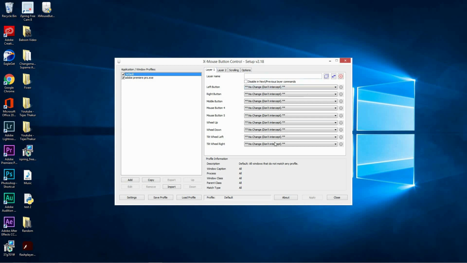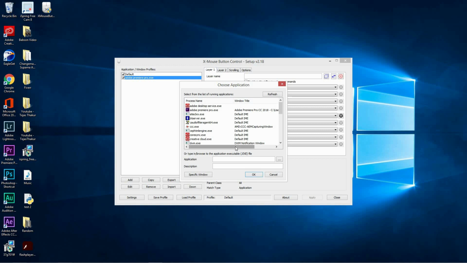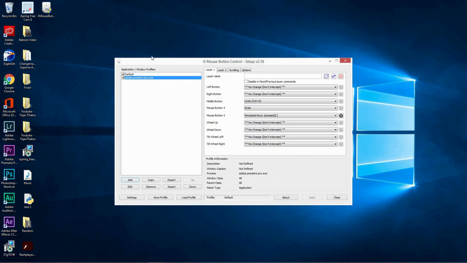Now, I've made no changes to my normal keys, but you can actually customize the keys on your mouse according to the different programs that you use. So I've chosen Adobe Premiere Pro here, and you can add any program by clicking on add and then just select from the list, or you can browse it if you'd like. And then in Adobe Premiere Pro, my forward and back buttons have certain functions, and then my middle button or the scroll wheel is used for undoing any actions that I've mistakenly made. So yeah, you can even remap the keys on your mouse to perform certain functions.